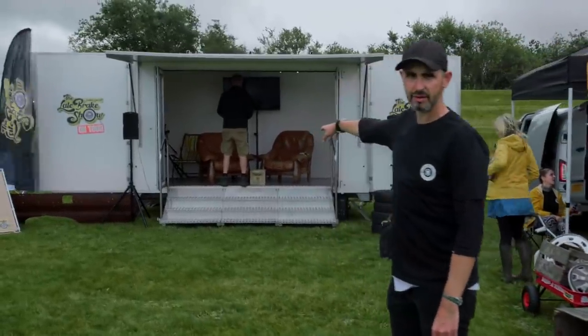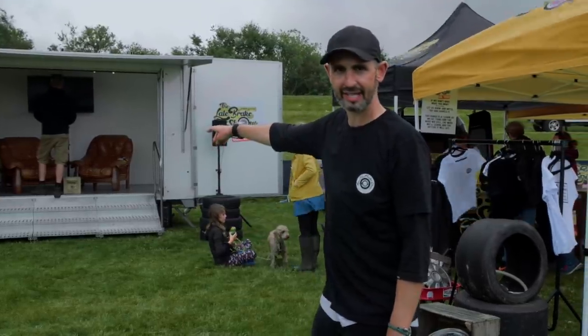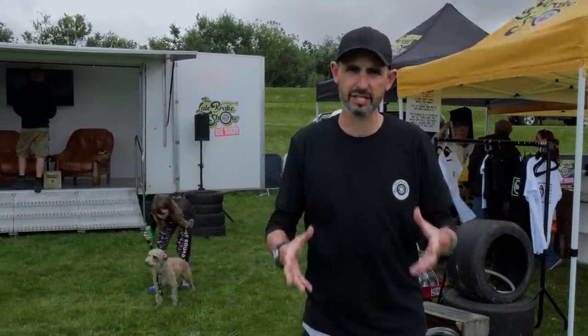We had to bring the brown chairs. Who needs the pyramid stage at Glastonbury when you've got a fairly small box trailer with two brown chairs in it? We're going to be doing an idle chat here - that's the playlist on the show where I do a fairly intimate interview with someone significant. The sketchiest thing I've ever built was my flying machine out of a KTM 125 motorbike in Austria. I tried to fly over a mountain and I got to 9,900 feet and the engine cut out and I snapped this leg.